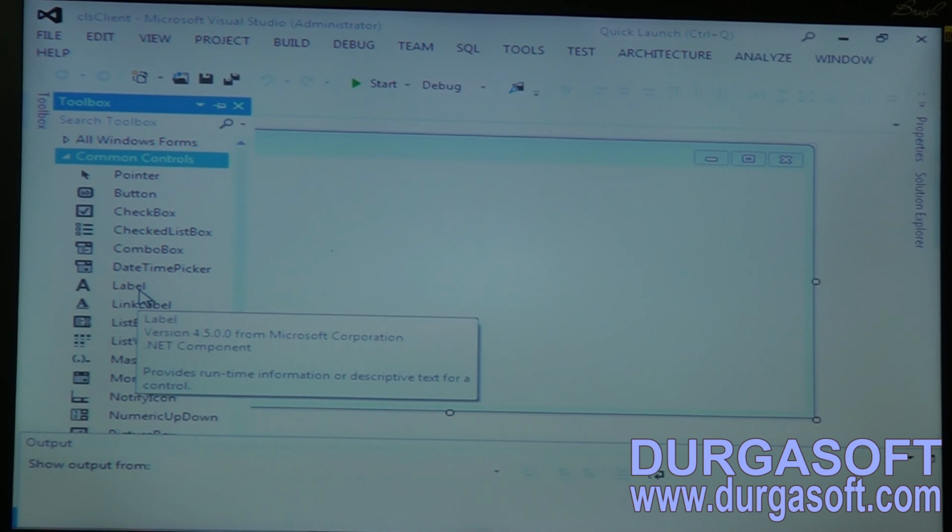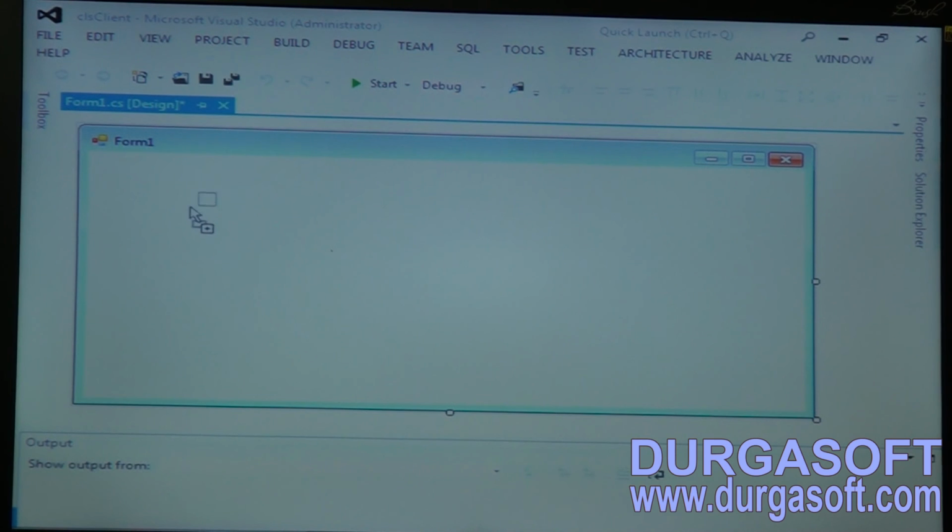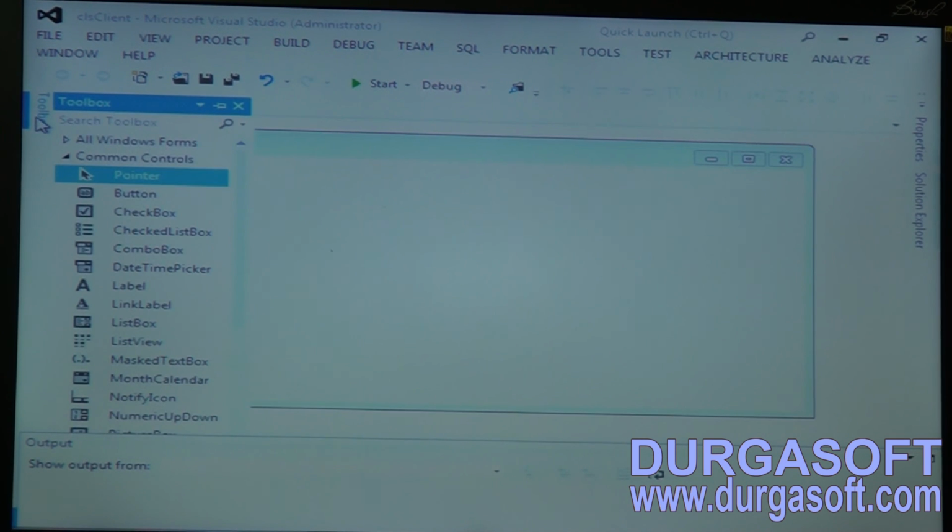I need to take 3 labels. I'll take 3 labels, paste them here. I need 3 text boxes.